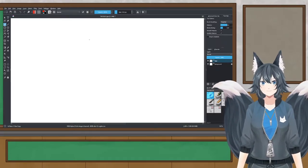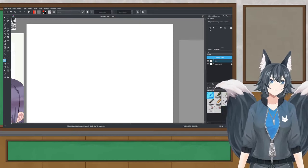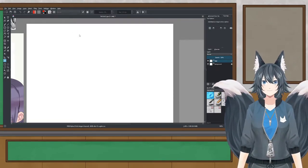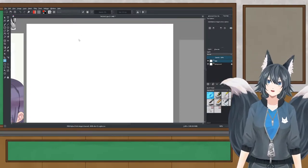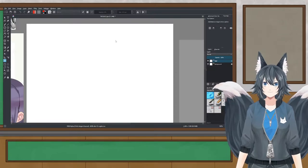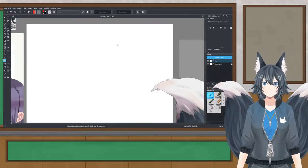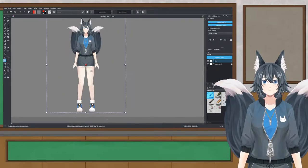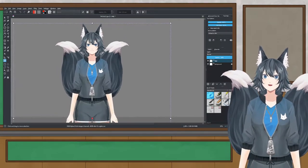Wait, what was I doing? Right, I was grabbing my model. That's what I was doing. Oh yeah, no, it's not an excuse just to show off pictures. So, there are some things I will want to incorporate. Oh crap. I'm just gonna keep myself right here. There are some things I want to incorporate.